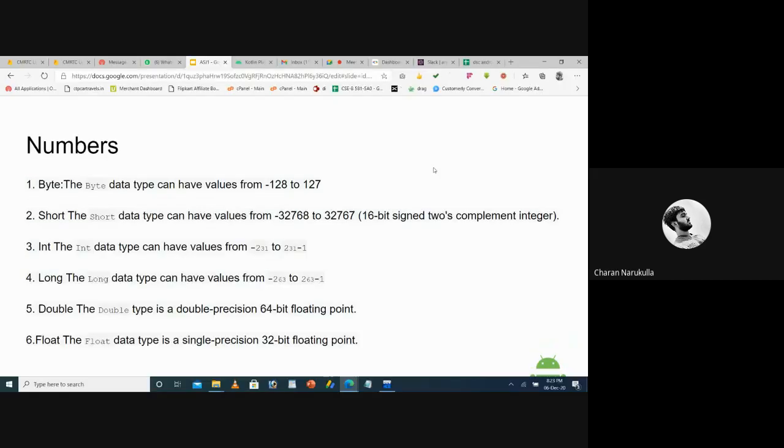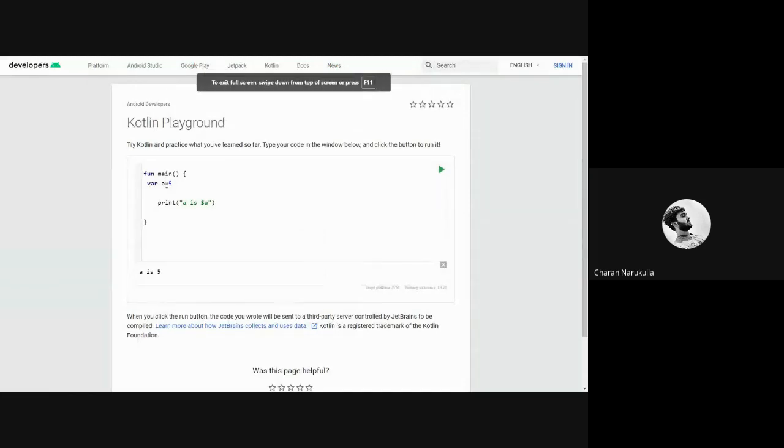And one more interesting thing I would like to show you is, if you like to specify the data type explicitly, then you can simply mention Int here. This is also correct; you can specify explicitly that the data type is an integer. And remember, Kotlin is a case sensitive language, and here the I in Int should be capital, and even for Float, the F should be capital.